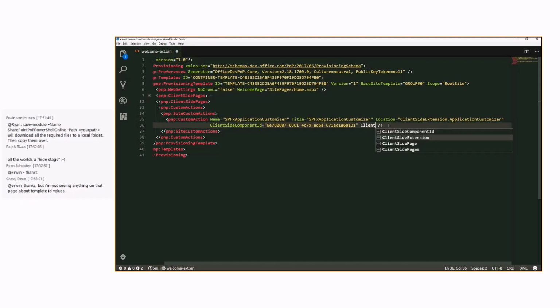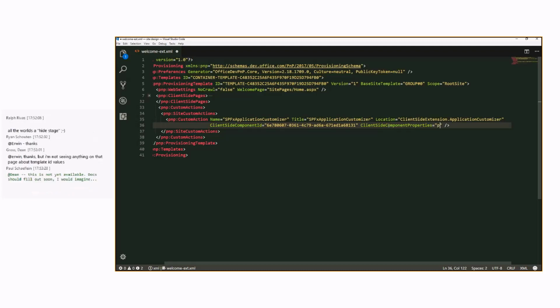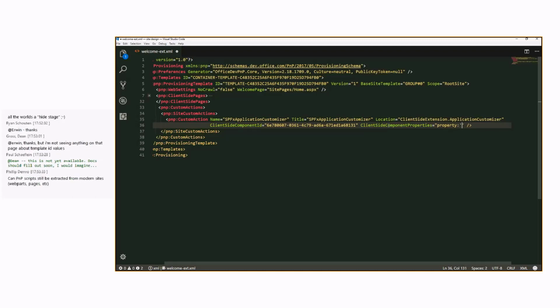Client-side component properties, which you could use to parameterize that instance. So in this case, for example, we might say property, I'm actually not doing the proper format, but that's fine.